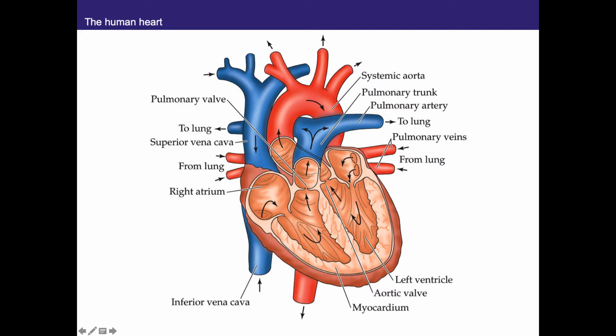And that goes across the left AV valve or the bicuspid valve. The bicuspid valve, and that's because there are only two leaflets, is equal to the left AV or the left atrioventricular valve. And that's actually the same as the mitral valve. So if anyone knows that they have a murmur, most of the time it's due to some kind of defect of the mitral valve. That's the bicuspid or the left AV or the mitral. You can use those terms synonymously.